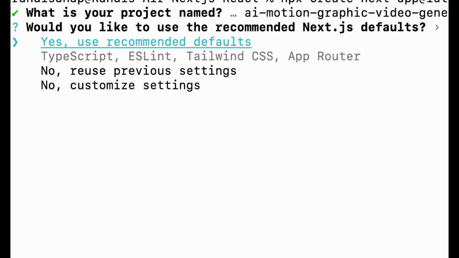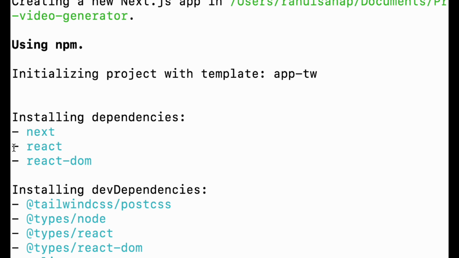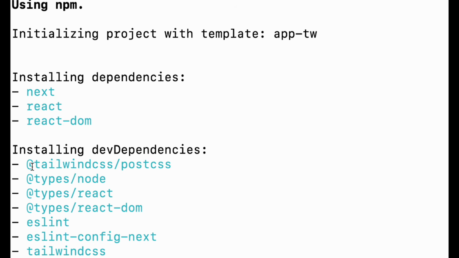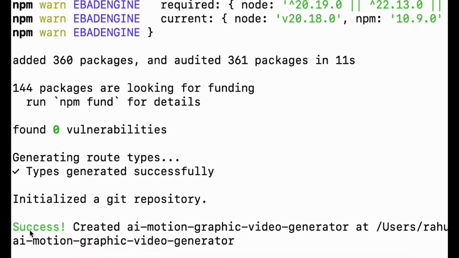In this case, I will go with the recommended setting, which has TypeScript and Tailwind CSS along with the app router. So hit enter, and if you see, it starts installing some packages like React, React DOM, Next.js, and some dev dependencies for Tailwind CSS and TypeScript. Once the project is created, you will find a success message.